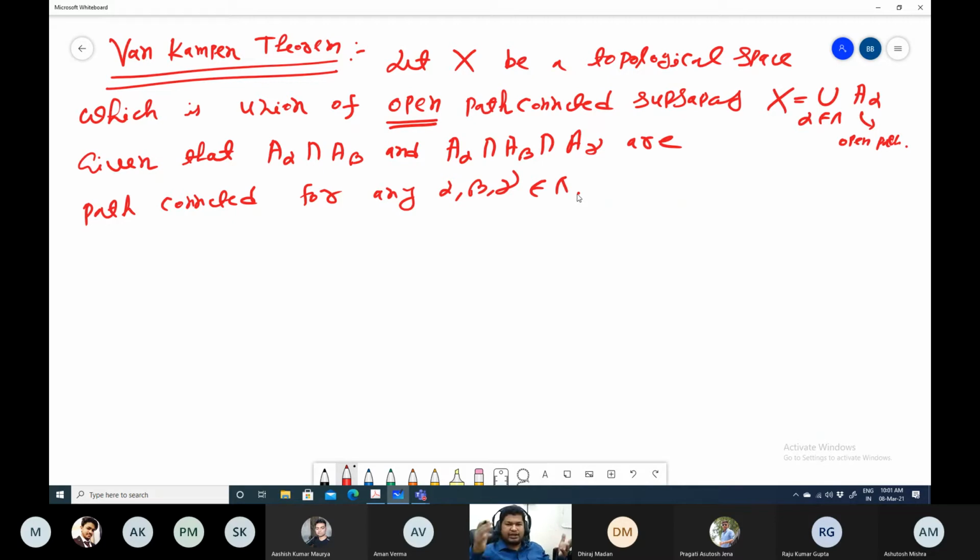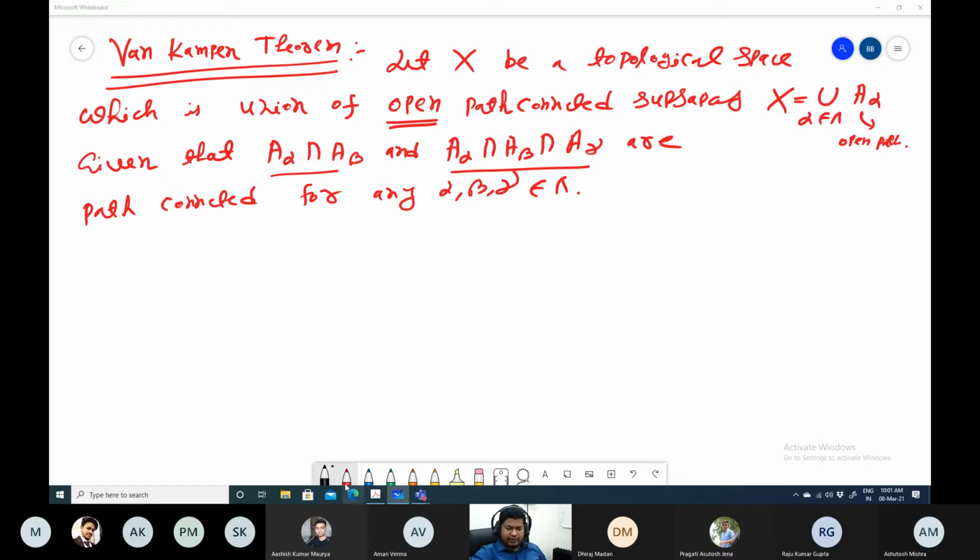That is, you have an arbitrary collection of open connected subspaces such that X is the union of them, and it is given that their pairwise intersection, if it is non-empty, is path connected. It is not necessary that it is empty. Right now we have taken that it is non-empty, exactly. Otherwise also it is possible. Shall I include that or not? I think Hatcher did not include that. Others also one can prove that. Okay, for the time being we do not need that non-empty.